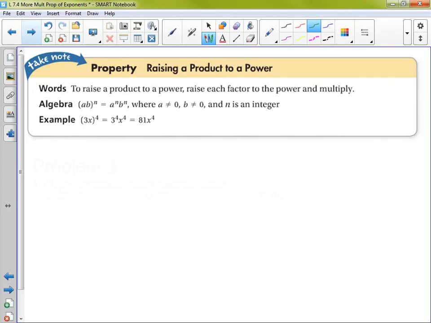Okay, now when you raise a product, when you have numbers inside of a set of parentheses that are being raised to an exponent, it's slightly different, and it's almost like the distributive property. But it's not quite the distributive property, but you can almost think of it like this. If I have a product, which is two numbers being multiplied together, and that's being raised to a power, you're going to give the exponent to each part of the multiplication inside. So you're going to give the 2 to the x, and you're going to give the 2 to the y. This becomes x squared, y squared.